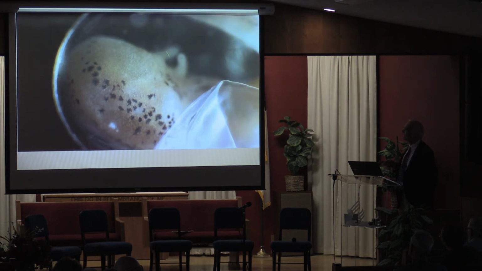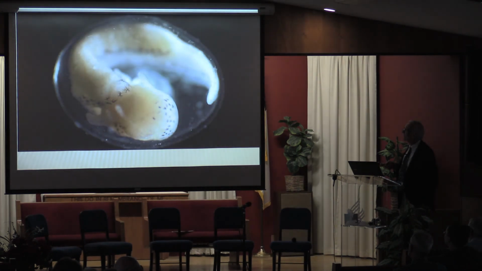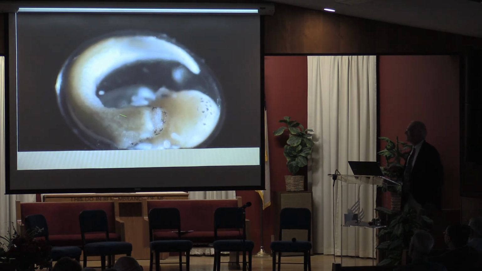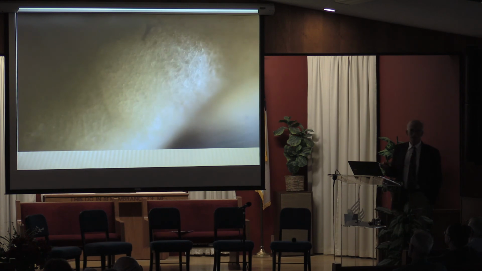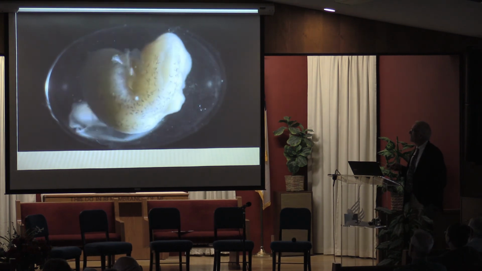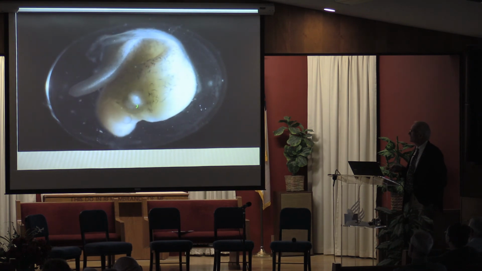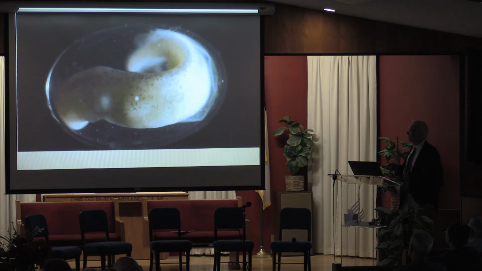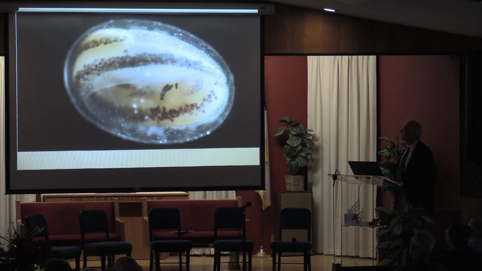Here's the heart beating. These are the gills here. Those of you who are mothers, you recognize these movements. There's the heart beating. Notice the blood circulating now through all these tissues, where blood vessels decided they were going to grow in order to supply those cells with blood. Here's the gills along here. Those are present only during the water phase. Here's the eye. Notice the circulation of blood in the eye.